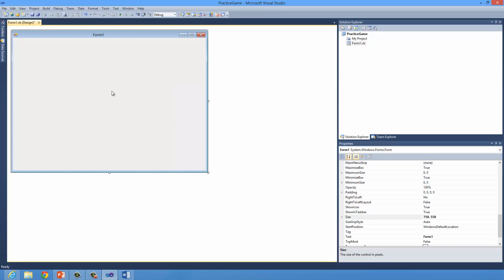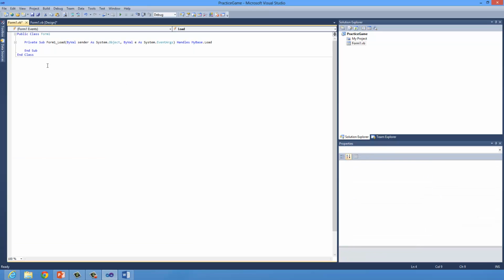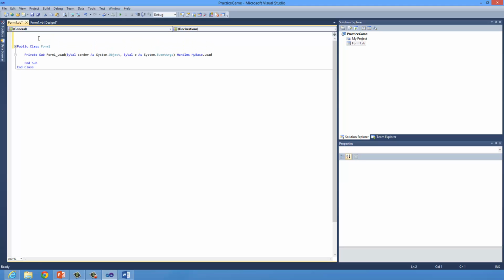Okay, now let's go ahead and go into the code. I was thinking I should rename the form, but I'll do that in a bit. And we need to add a library to our code. Now, libraries are big in Java. We use them quite a bit. In fact, I don't think you can get much to run in a Java program without a library doing something. And we need to add a library that allows us to create graphics on our screen. Without a library, you cannot have graphics. And in this case, the code to get graphics is Imports System.Drawing.